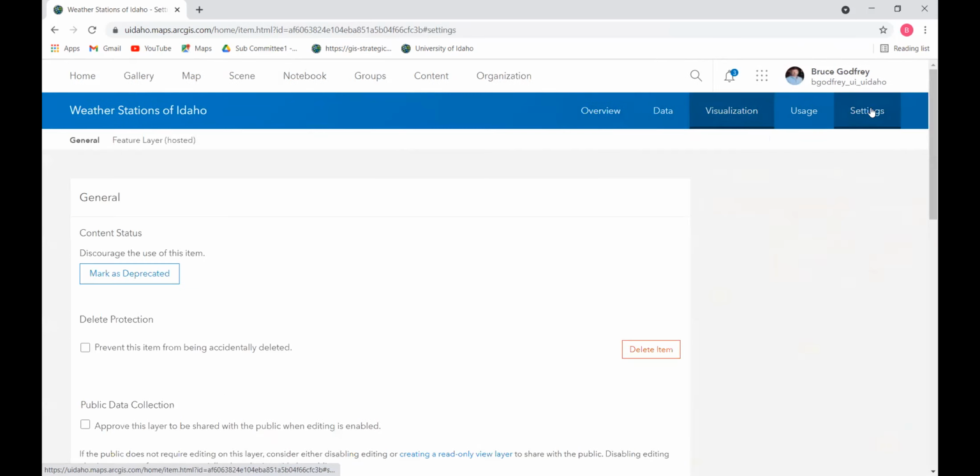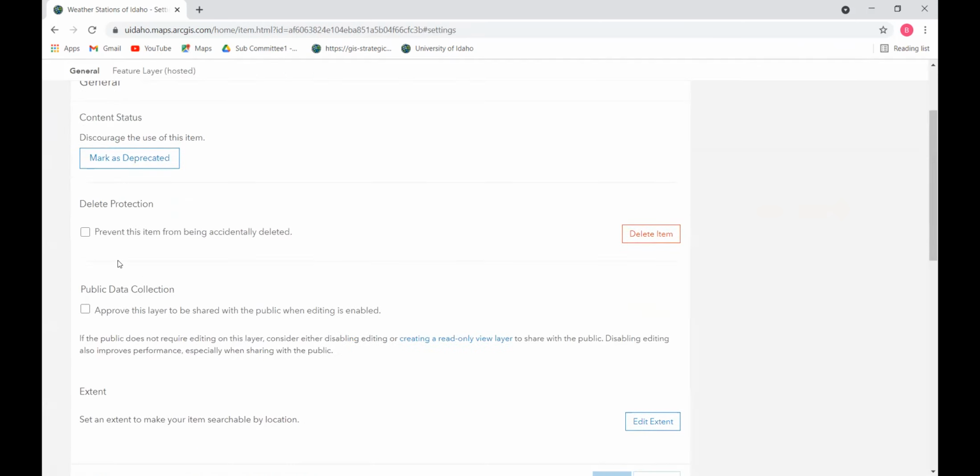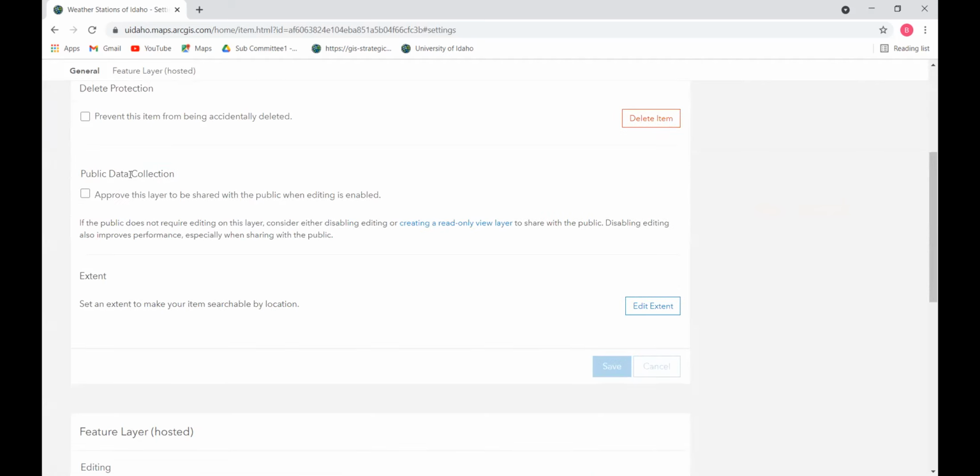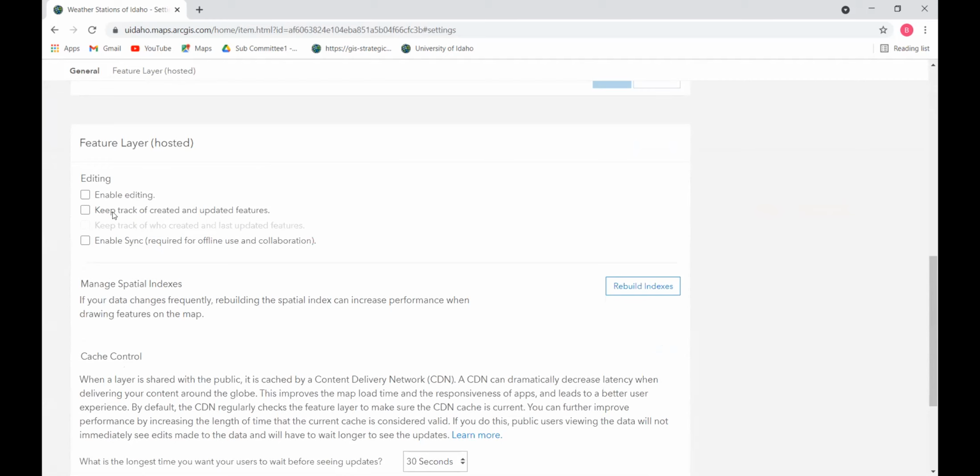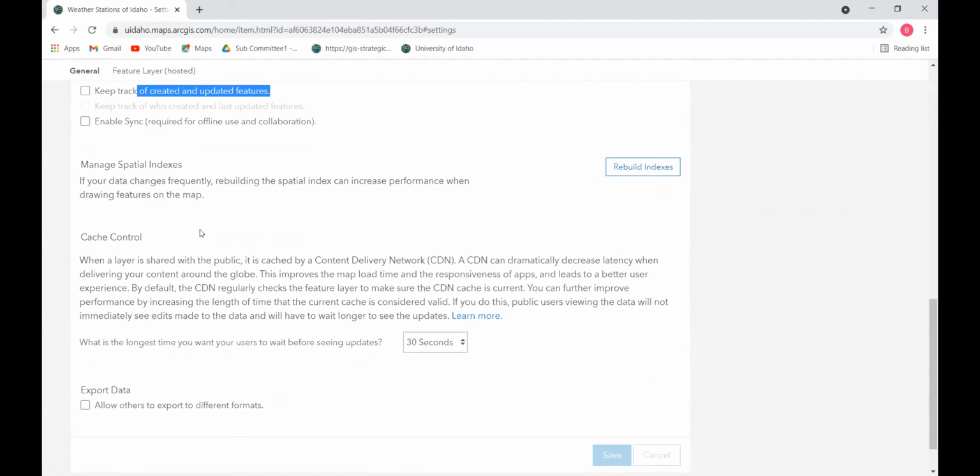You can look at the usage. And then there's settings in here, like if we wanted to enable delete protection. There's other settings if you want to do data collection, make the data publicly available and that type of thing. Do you want to enable editing on this layer, for example, and track changes to this layer and that kind of thing?